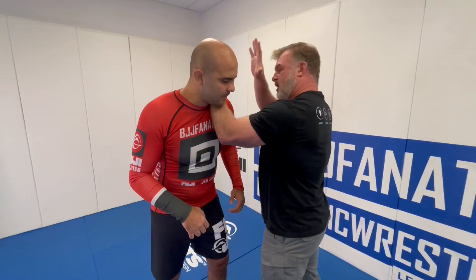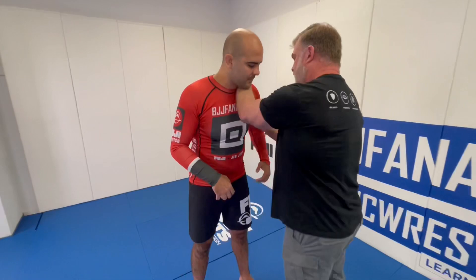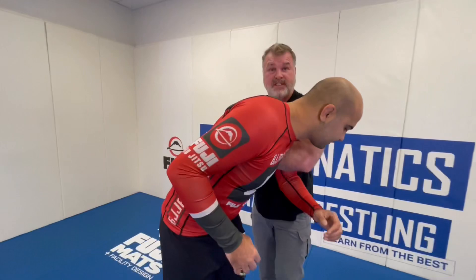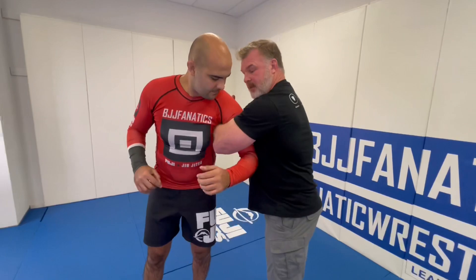With my other hand, I have control of the tricep because I'm now at a 45-degree angle. If I was more square, I'd have to grab the bicep, then transition to the tricep. I'm talking to the side of your face — everything is going to be okay. As he's starting to push into me or being difficult, I'm just pushing this into my bicep. I went from the frame here, dropping my hand down through the armpit and feeding it into my bicep.